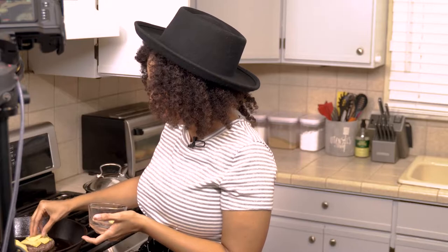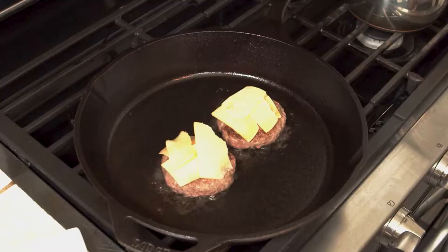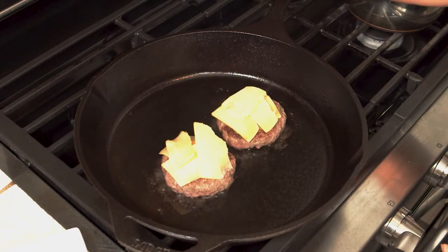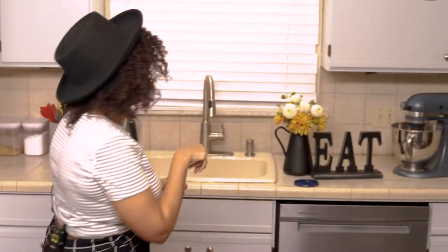I think one more slice of cheese will do it, right? All right, so now I'm gonna put the timer on. We're gonna leave this for about 5 to 6 minutes, okay? Let me just rinse off my hands real quick with the burger.